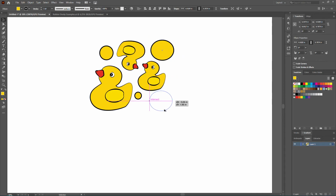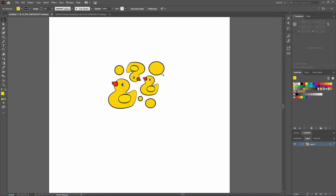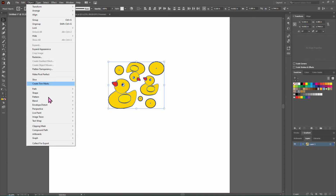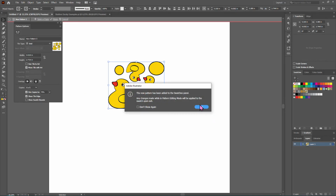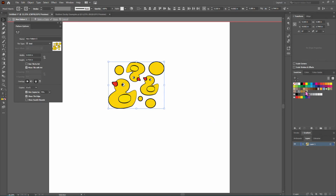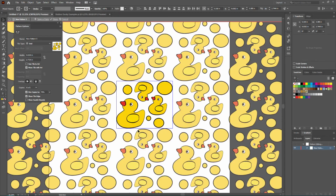Before we even draw the background, I am going to bring this into pattern design mode. And this is my first real, and maybe honestly my only tip for this: we are going to use pattern design mode to preview. So object, pattern, make. I'm going to hit OK, and it's added it to my swatches over here.